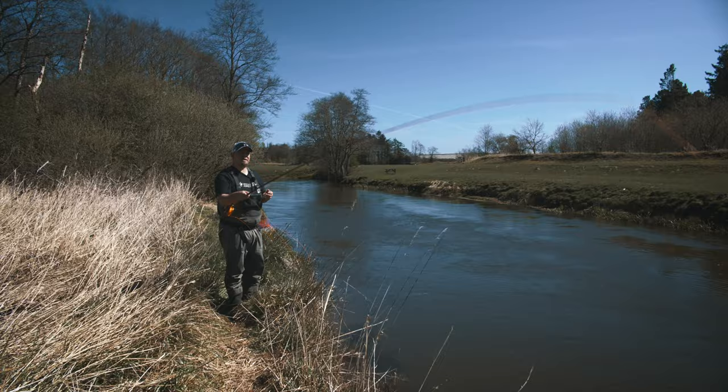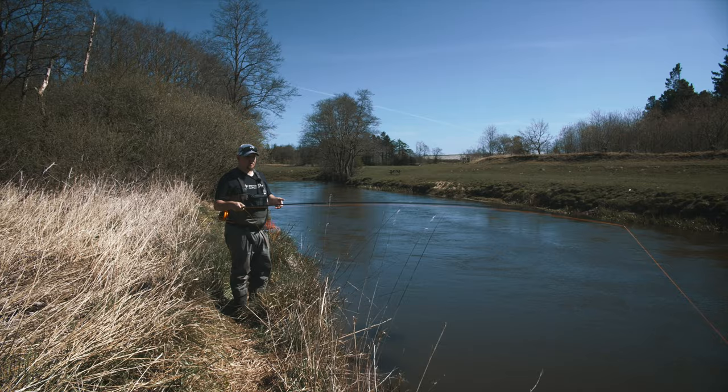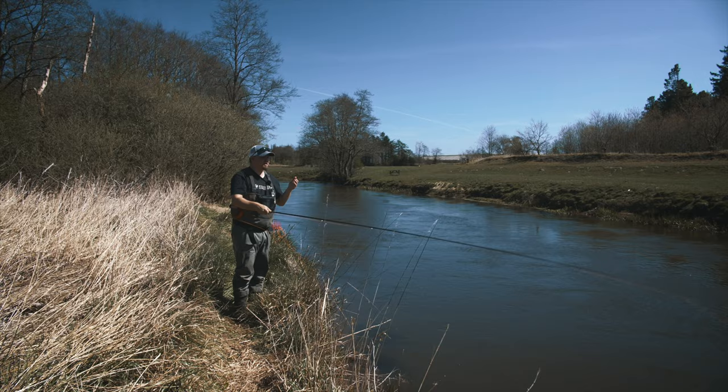Another great way of fishing with the two-handed rod and to cast the two-handed rod is an overhand cast. Overhand cast is probably the easiest way to start out with this two-handed fishing, and it's very versatile, but it sets some requirements that you actually have room for a back cast.